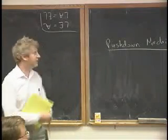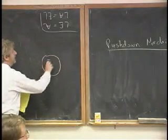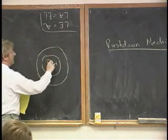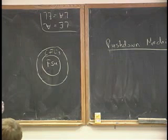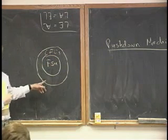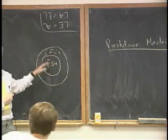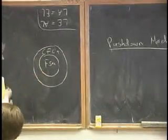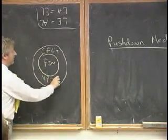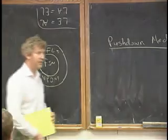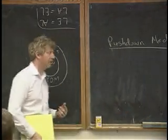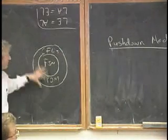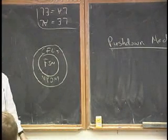All right, we're switching gears. We're still in this second level of the complexity bullseye, finite state machine CFLs, and now we're going to talk about the equivalent machine version to context-free grammars, and they are non-deterministic pushdown machines. I'm going to tell you just what they are. We're going to do examples. We're going to try to distinguish between what they can do and what deterministic pushdown machines can do, and we'll talk about the structure and the applications of all these things today.